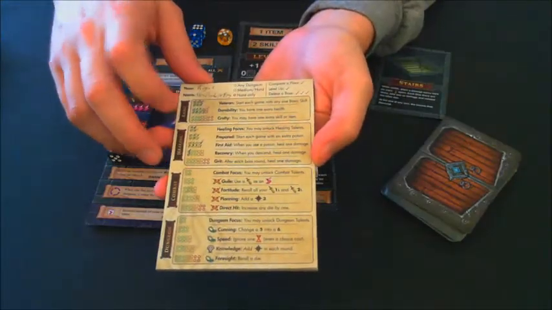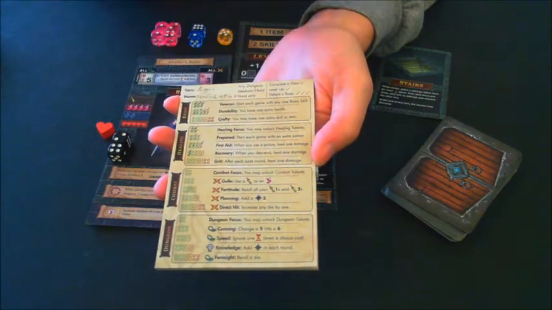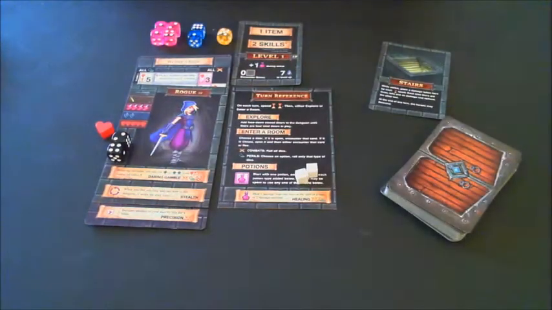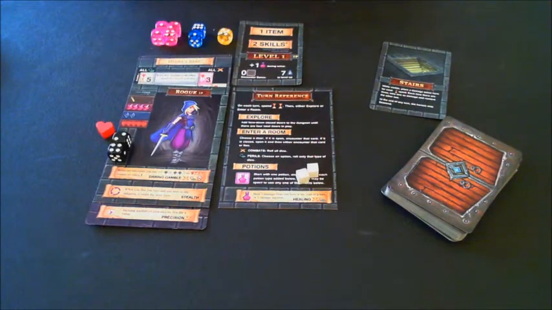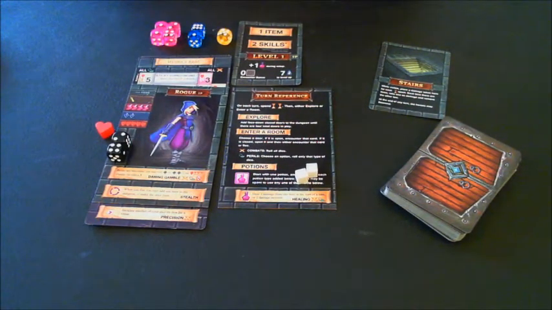The other one I have is First Aid. When you use a potion, heal 1 damage. So whether I use the potion for healing or any of the other ones I discover later, I'm always going to get 1 for it.